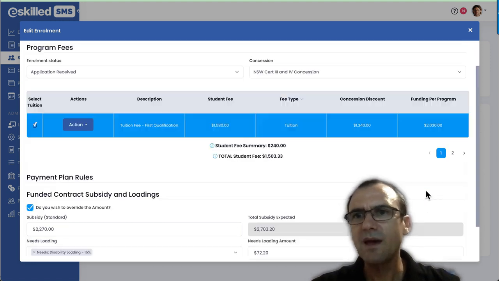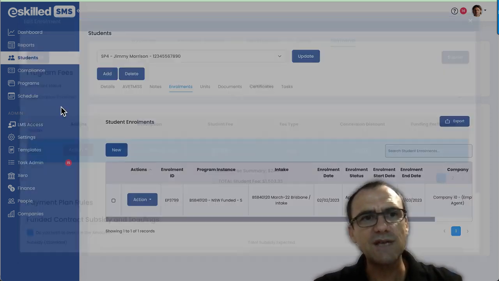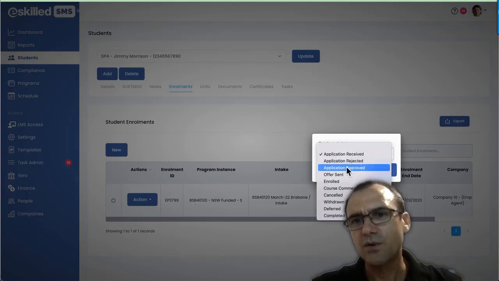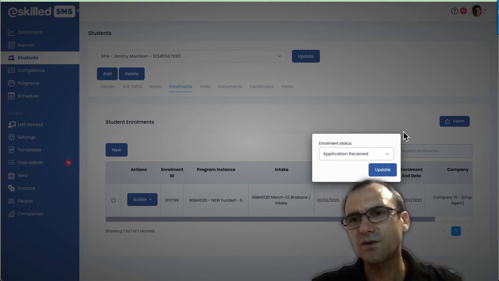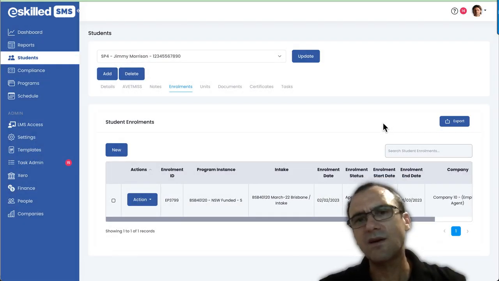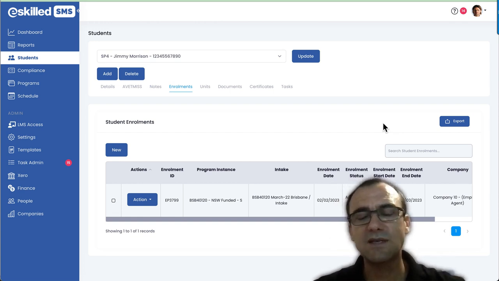So now if we're all happy with everything there, we would submit that, bearing in mind that the student's application status at this point is just application received. You'll notice that there's no finance or financial tab on the student's enrollment yet. That wouldn't happen until I set that student's enrollment application to approved. So once that student's gone through the necessary checks to check the eligibility for funding and I set it to approved here, that will then create their payment plan and set up there and process any payments where payments are applicable and set up their tuition fees, etc.